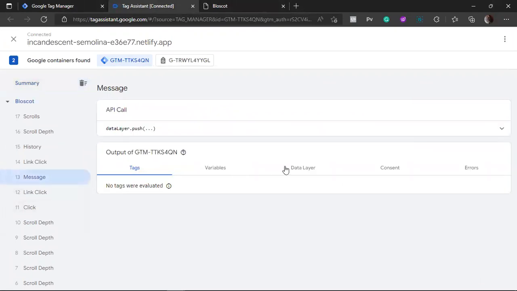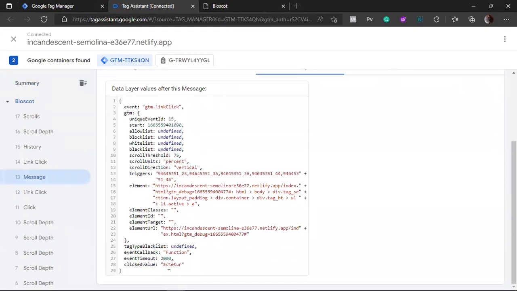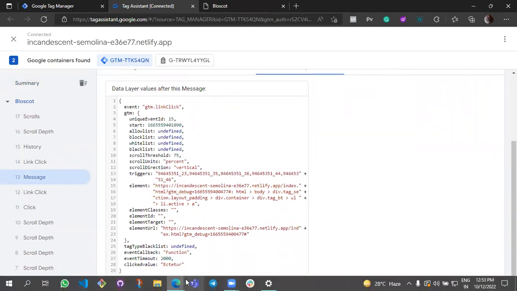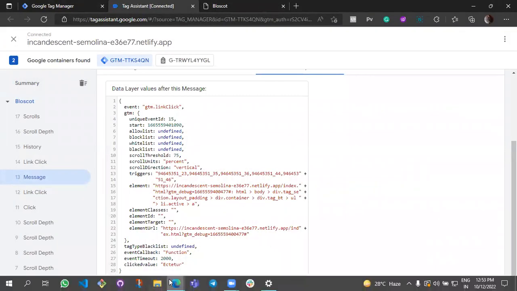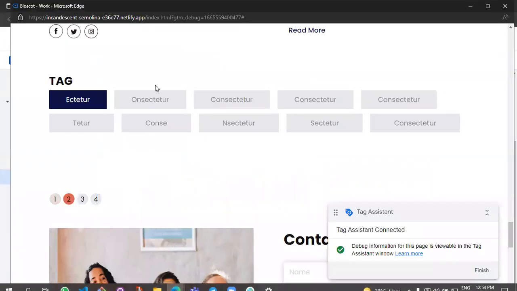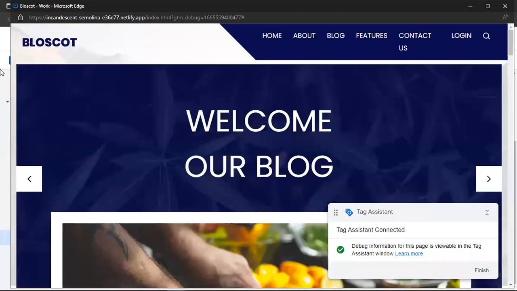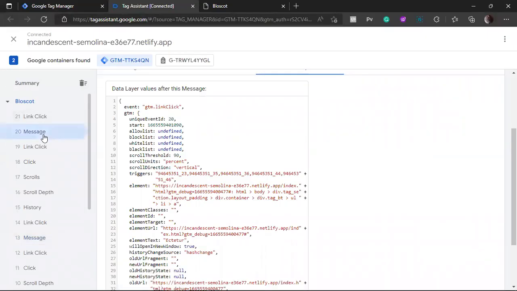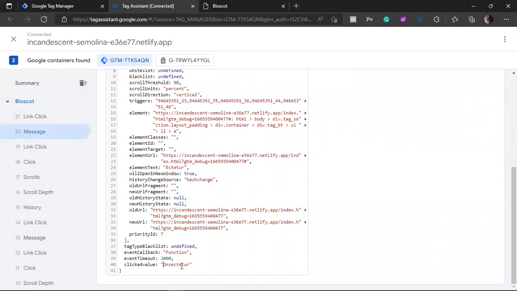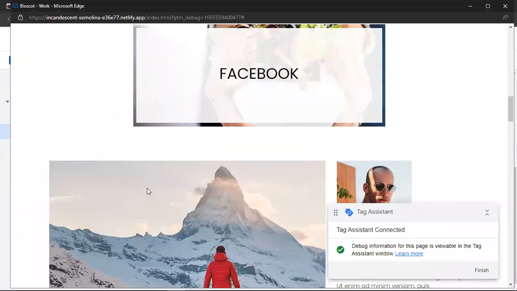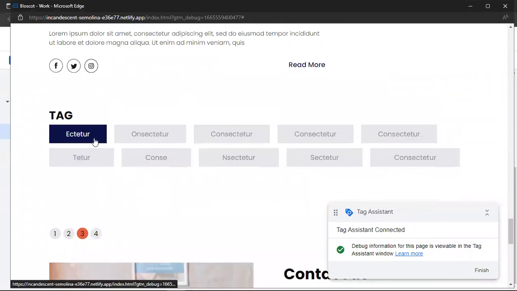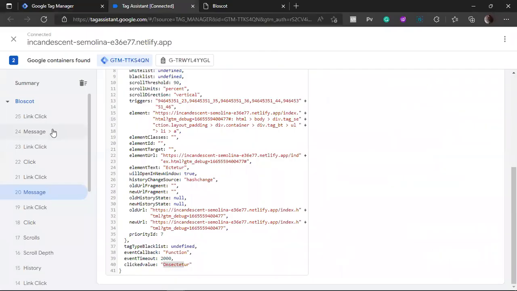And if we see in the message now, the data layer variable shows this text. And if we go back and we just close this because this is not active right now. This one is active. We click this one, then the text in the data layer will be updated. See, this is updated. And if I once again go back and click the previous button again, it keeps on updating as and when we click. Now here, you can see that it is updated again.